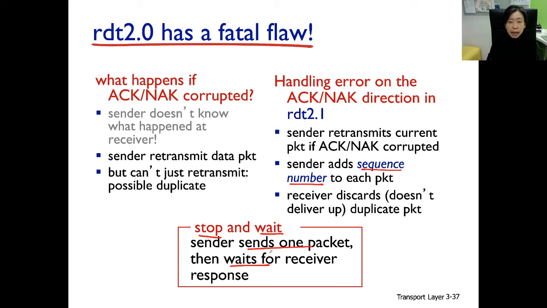So you see, if the receiver, during the stop and wait state, receives two packets carrying the same sequence number, then that must be a duplicate due to a corrupted ACK, isn't it? Yeah, so the sequence number in such a form of reliable data transfer is very simple. It needs only one bit, two numbers, 0 and 1, to tell whether it's a duplicate apart from a new packet.